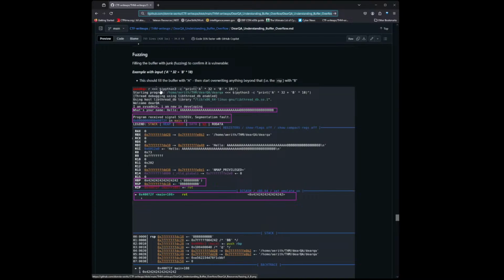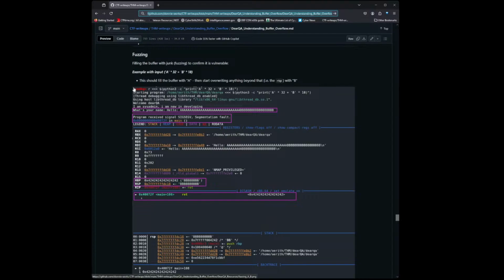So you put the, I forget what the dollar sign's called, but the command prompt, I guess. And then inside these parentheses is Python, which is basically saying we're going to be doing this using the Python library. And then -c is for, I'm going to run some code. And then in parentheses here is going to be my code. I'm using a print command, which is just going to print 32 A's and 18 B's. So basically, exactly what we said. I'm going to give it input 32 A's and 18 B's.